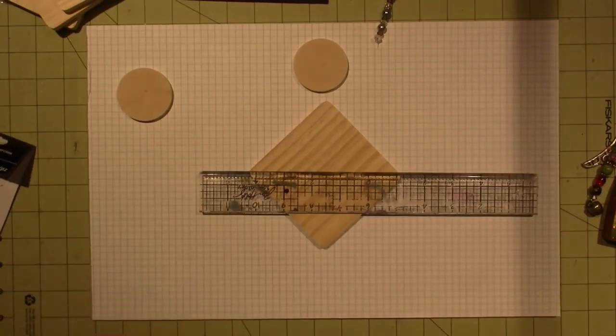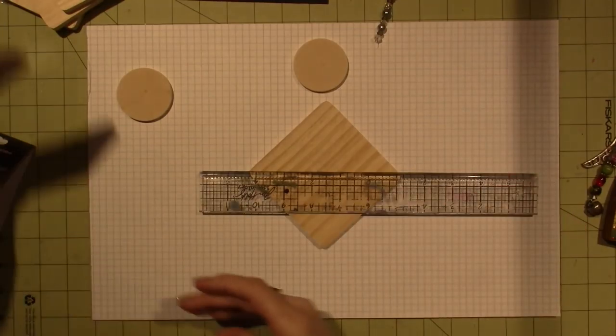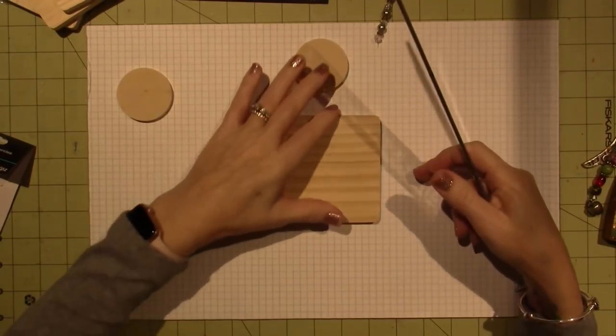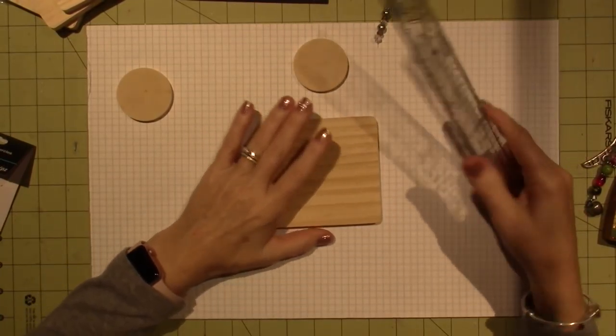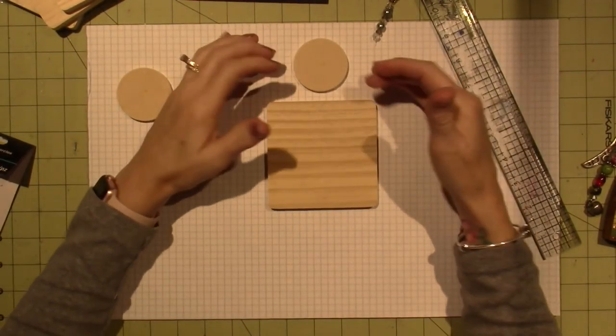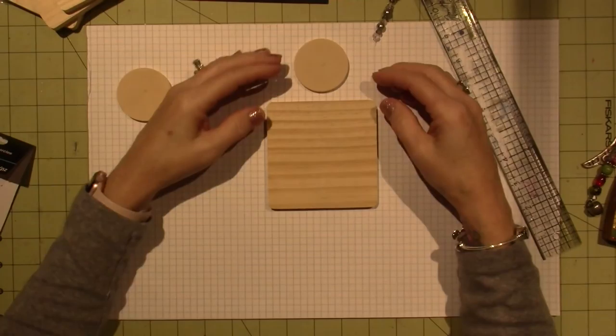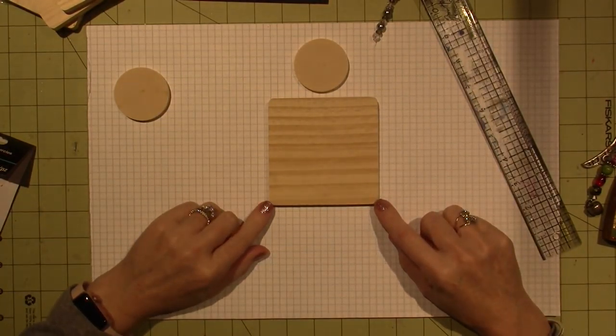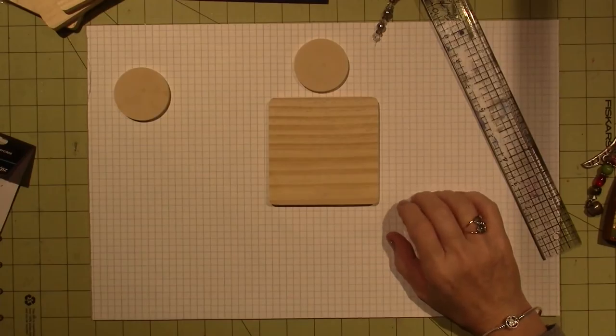I could get 2 out of 1, but I don't think that's what I want to do. I think I want to use it because they only had squares. I really would have liked something a little longer, but it's an ornament, so I have to keep that in mind. I don't want it to be too big. I think I'm going to go with the width on the bottom. So let me get my pencil.